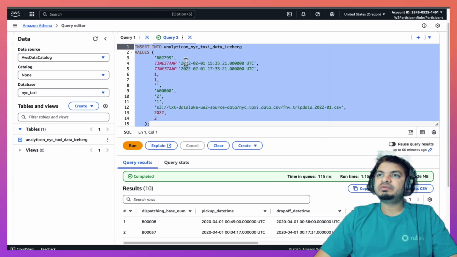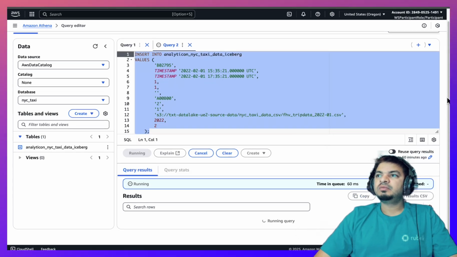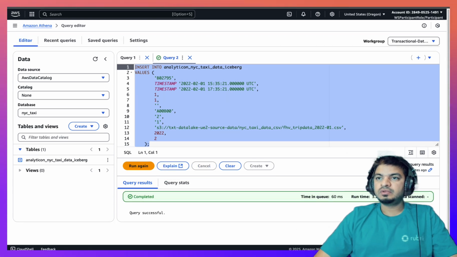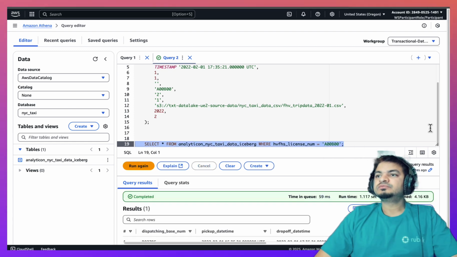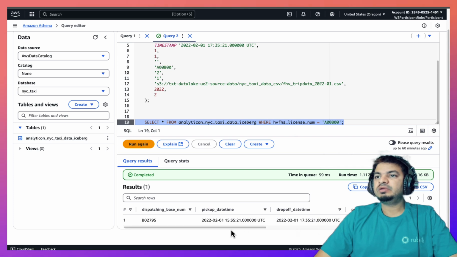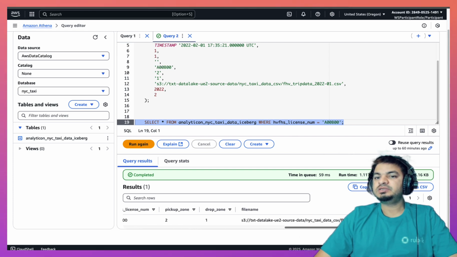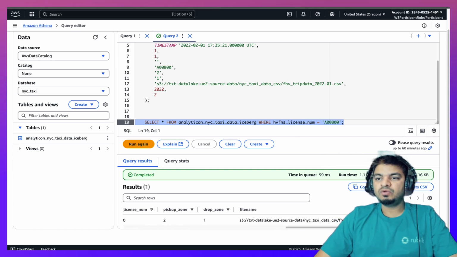So I will be performing the insert into this data. Okay, this is done. We are done inserting the data. Let me query the data. Cool, so we see here we're able to see the data set.